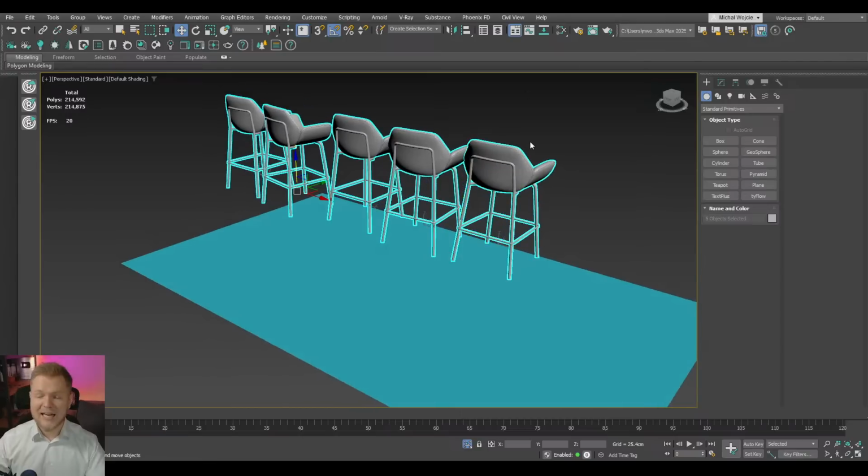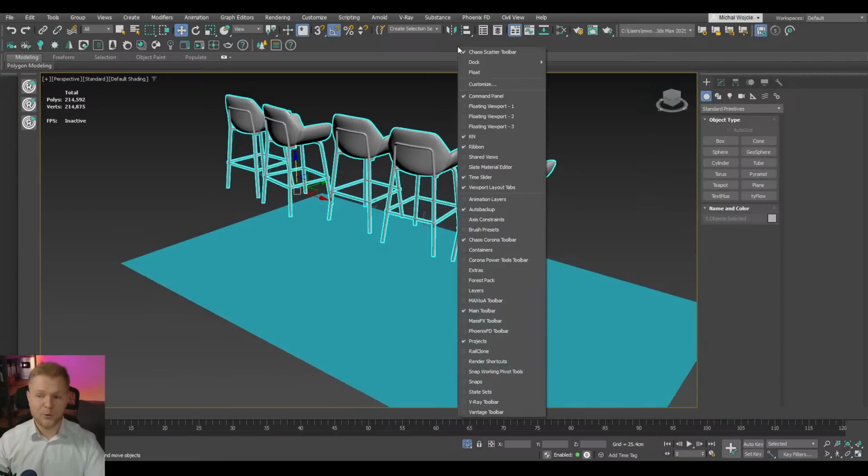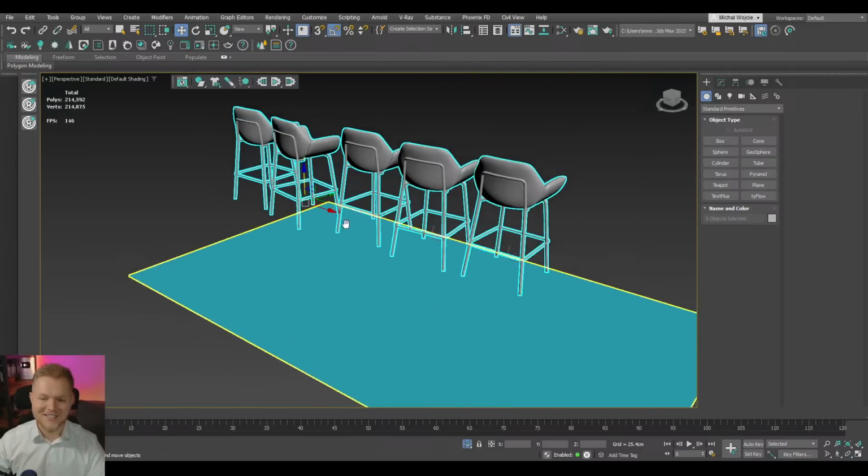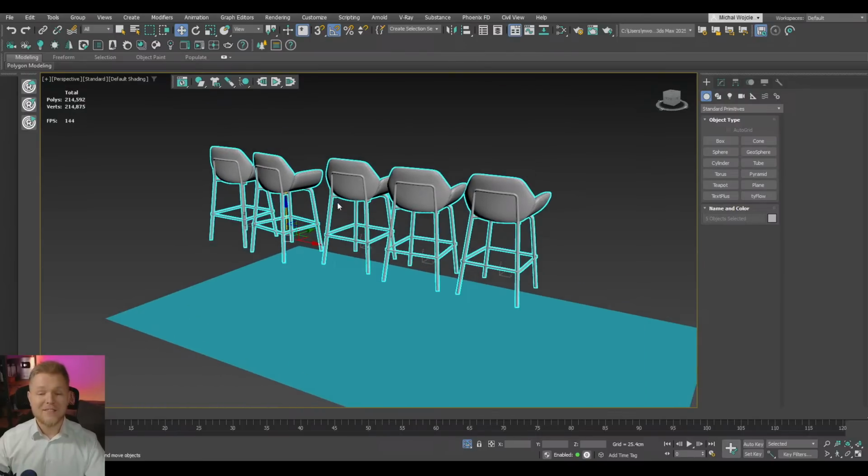Now, let's go ahead and continue. Here, I'm going to right-click on the empty space on my menus and go all the way to find the Mass Effects toolbar. This is pretty easy to continue with. Now, the easiest thing you can do is understand the 3 options here. Set this object as dynamic rigid body. So now this is going to be an object that we will be animating.